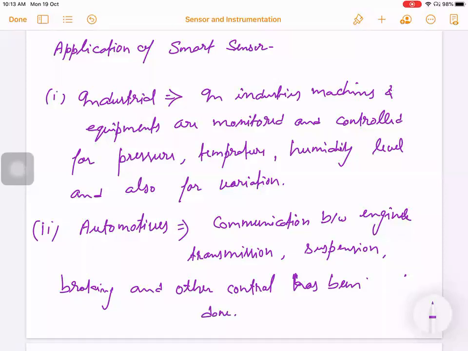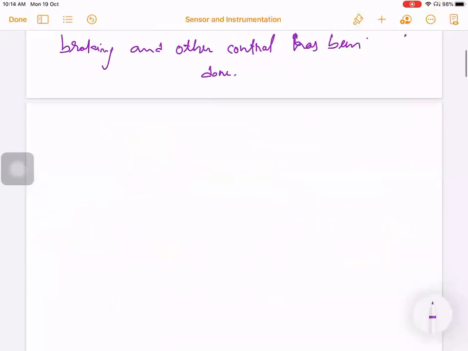So these are the two industries. If you remember, जो भी हमारा सेंसर्स का जो सबसे ज्यादा काम होता था वो किसमें होता था, इंडस्ट्रीज में. Now we are using these sensors in daily life, in automobiles, in every sector we are using these smart sensors. So industry, for example, automobile sector.